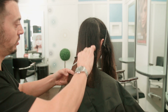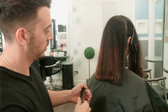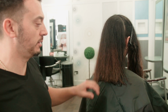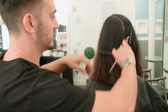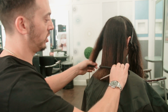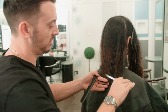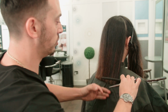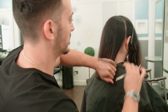Kim will also mention later on that we were very lucky to be able to use Matrix's new treatment, which is Bond Ultim8. So working with the bonds, strengthening the hair. If you guys haven't used that already, it might be a good idea to try. The unique thing about Bond Ultim8 is that you can actually use it as a treatment, so it's not just for when you're lightening or removing colour out of hair to protect it. It's actually all the time.